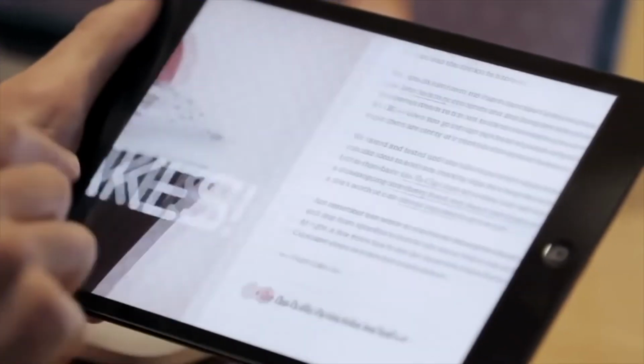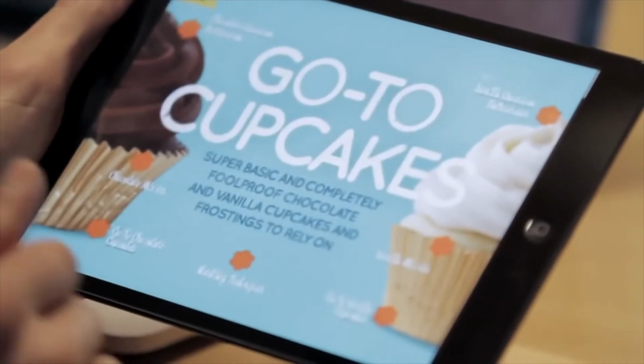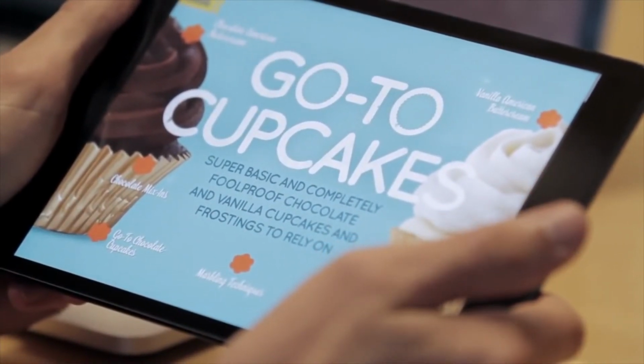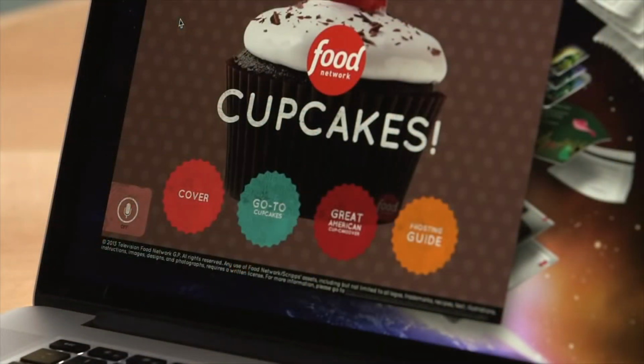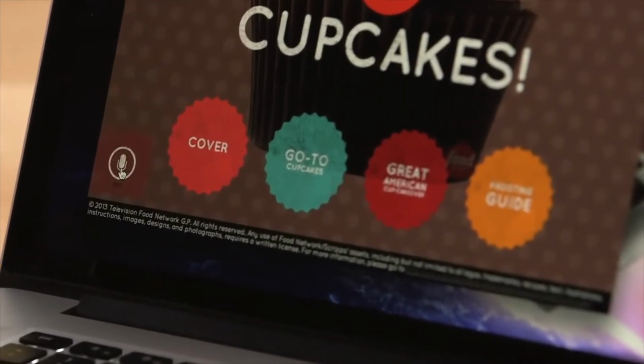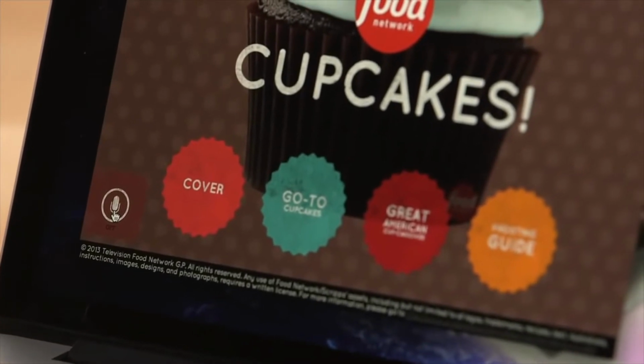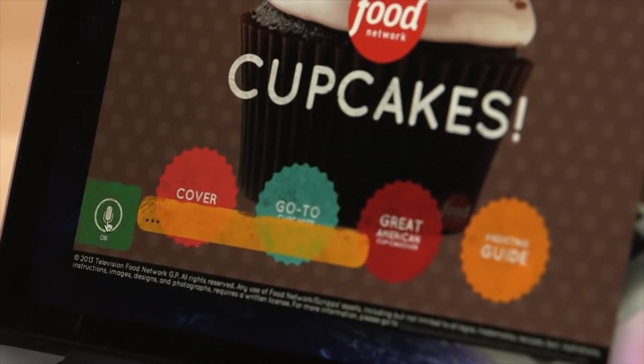So because this is a recipe application, most of the time people are going to have their hands busy or dirty while they're actually using it. So we wanted to create a way that you could navigate the application without actually having to touch your computer and get it dirty. So what we did was implemented voice navigation. And let me show you how this works. You can actually click this little button down here and watch as I talk into the application, it'll actually navigate between sections. Go to cupcakes.